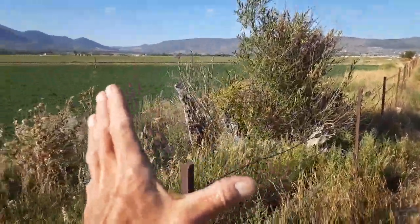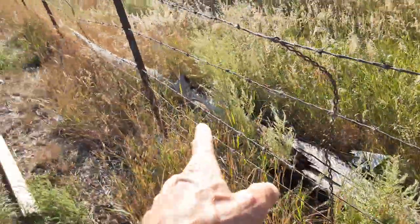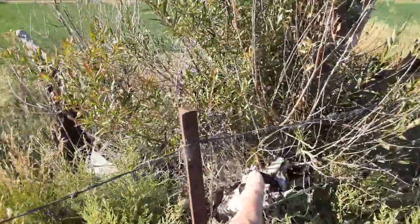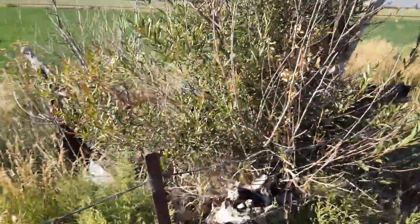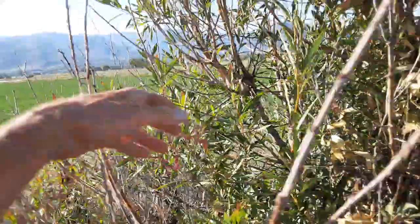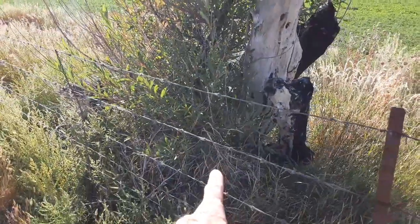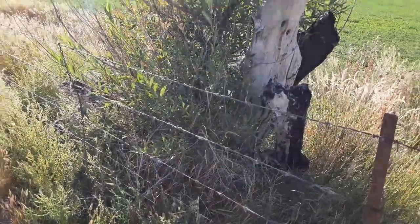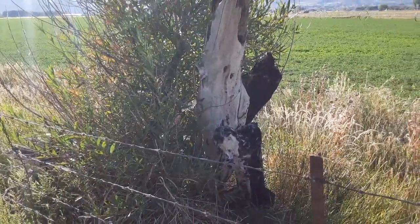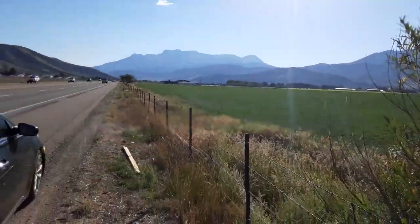This was a giant tree right here, and that's the size of the limbs that were coming up from clear down there to right here. This was a giant tree that burned, and everything that you see is growth that came out from the last 3 years. So it leaves a part of the root viable and produces new shoots after the tree burns, because this was a giant tree that thoroughly burned, and there was three of them. This one, another one, and one further down.